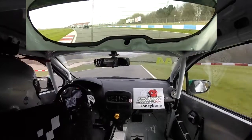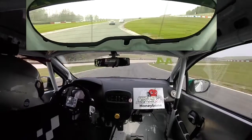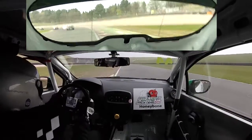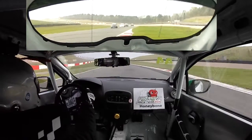He stopped very early in the window, and that may have helped him. Stopped straight after the safety car, didn't he? So he's fourth now, number 93, Kester Cook. And he was right on the tail of Sam Gay as he started the next lap. So I have a feeling he may well be third next time through.